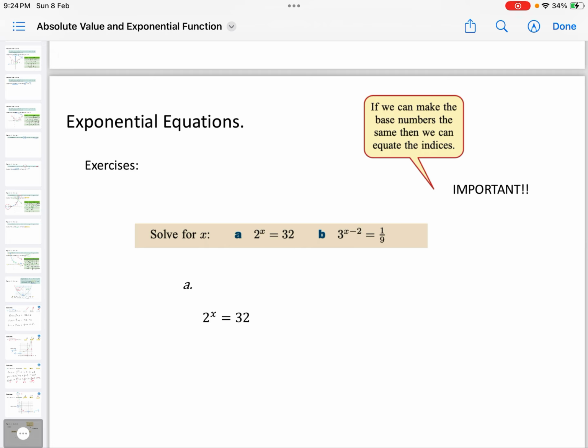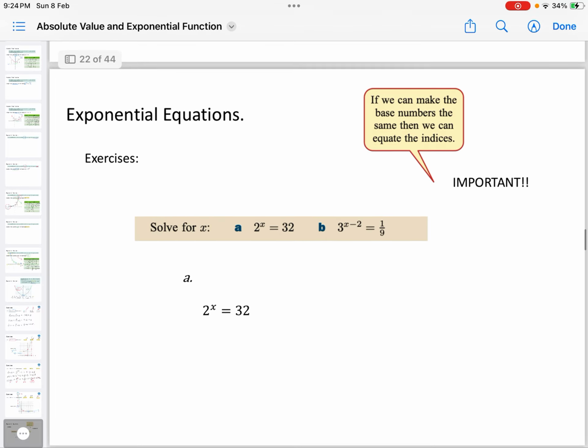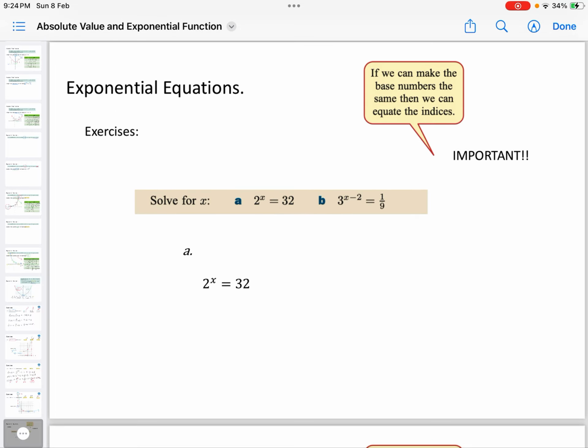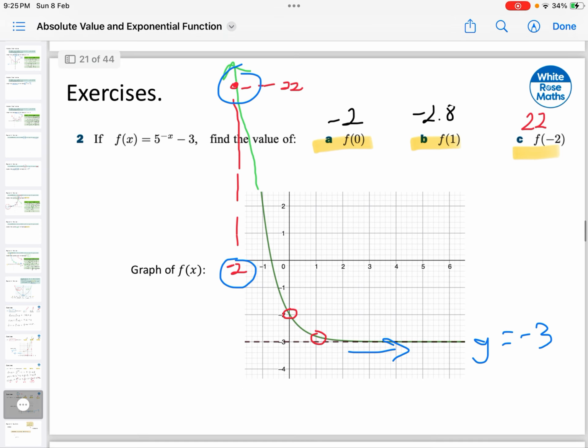Okay, perfect. Now, what's going to happen next is that we're going to start working with exponential equations. That's going to be for our next class. For now, I'm going to leave it here. We've had enough with drawing functions, so no more for today. This is long enough for you guys to take some notes and to be ready to show your evidence of your work in your notebook. But for next class, we're going to focus on exponential equations. This will require a little bit of algebraic manipulation on some of the expressions. I'll talk about that in the next session. For now, we're going to leave it here with a few exercises regarding graphs.